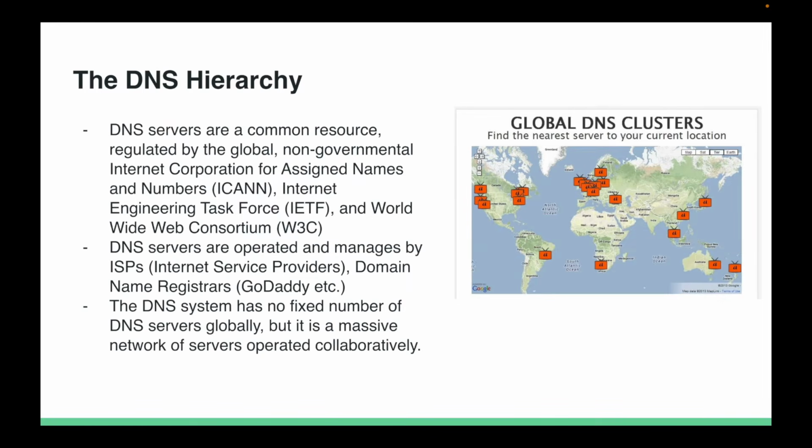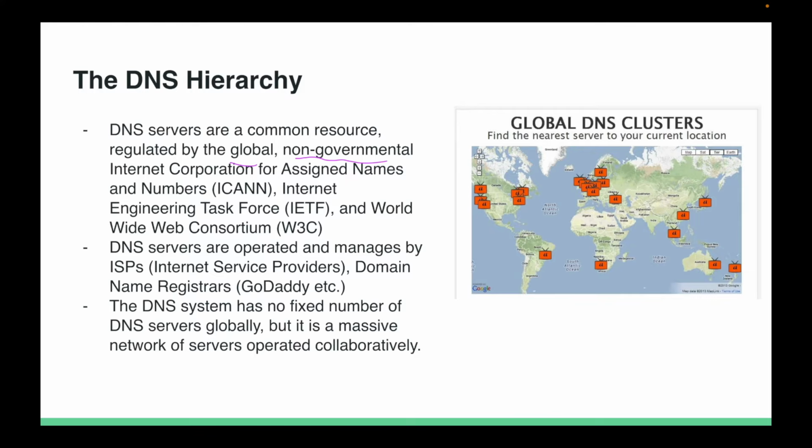Now, to go into detail on what a DNS hierarchy is and what this whole DNS concept is: DNS servers are scattered across the globe, and they're a common resource managed by global non-governmental organizations. The standards and the rules that govern how DNS servers are supposed to work are set by global non-governmental organizations whose job is to manage the internet. And everyone who works with the internet accepts that these are the people who are going to make these decisions.